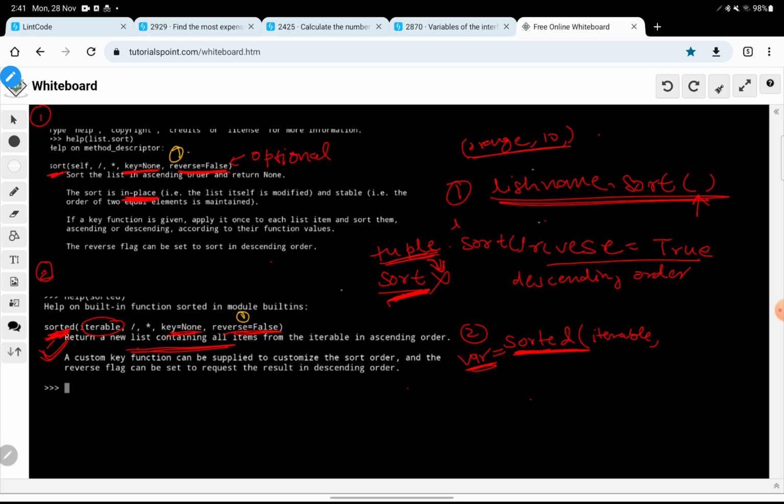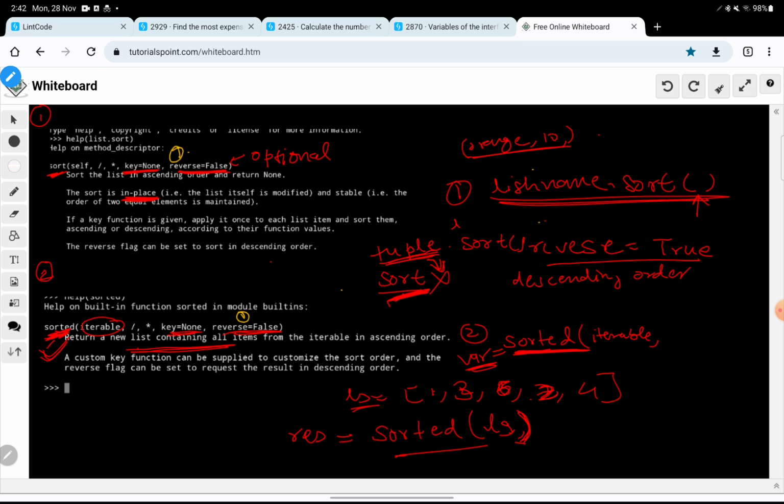So let's say we have a list, 1 2 5 7, let's make it 3, let's make it 6, let's make it 2, and then 4. And if we call sorted on this, let's name it ls, we have to provide that list, and the other fields are optional, we can leave them as they are, then it will sort it, and we can store that result in some value.